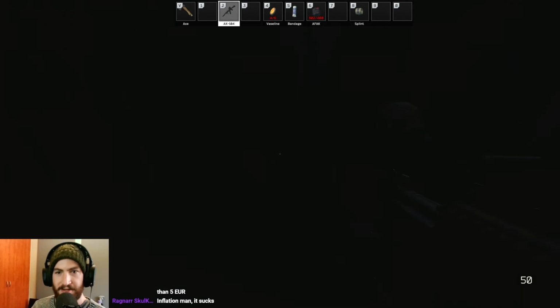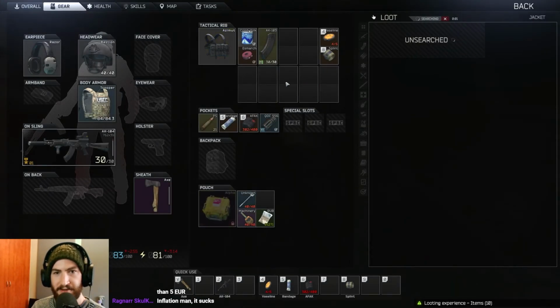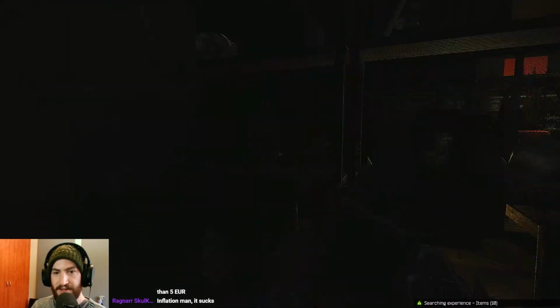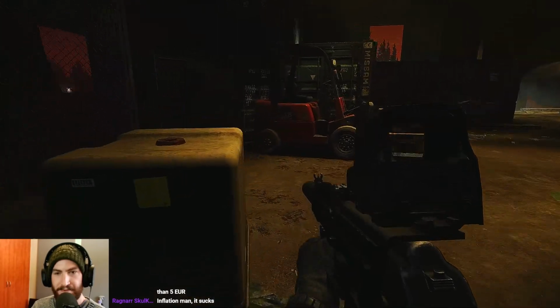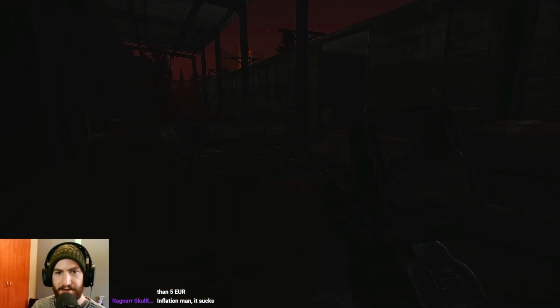Condensed milk for the money. What's that, an Esmarch? Ooh, I'll take that for sure. I think that's the one thing we're missing, right? Yes, it is. Don't need that. They sell for a bit on the flea, by the way, if you're looking to buy.